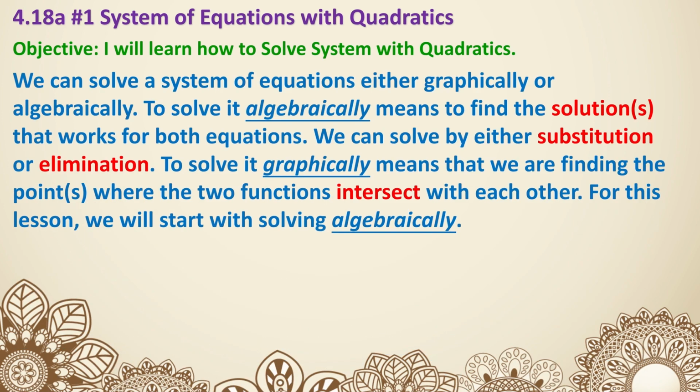In this lesson, we are going to learn how to solve system equations with quadratics. We can solve system equations typically in two different ways, graphically or algebraically. To solve it algebraically, you have learned before that we're using substitution or elimination, and you're finding solutions that actually work for both equations. As for graphically, that means you need to graph both functions and then you're finding the point where they actually intersect. In this lesson, we're going to focus on solving algebraically.